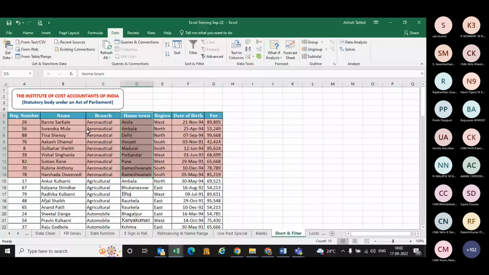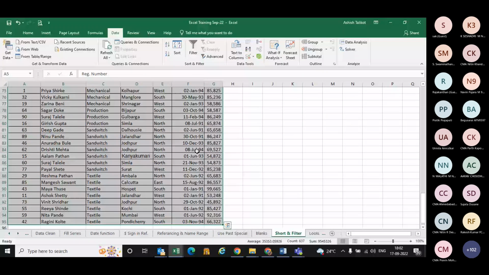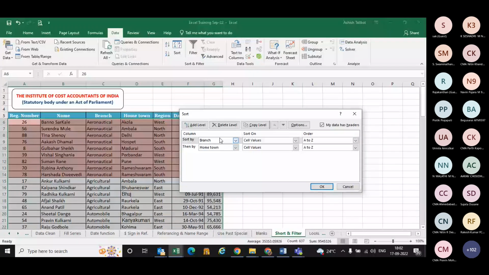Now I want to arrange by fees or date. So let's go Alt D S again. Now I want these to be removed. I will select delete level, again select delete level, add level. I will select fees, smallest to largest, largest to smallest.